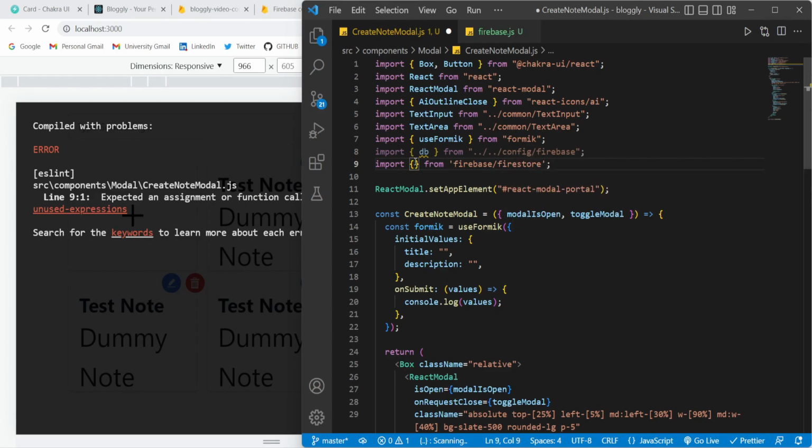Now what are the things which we need to import? See, first is the collection, then second is the addDoc method, and third thing is the Timestamp.